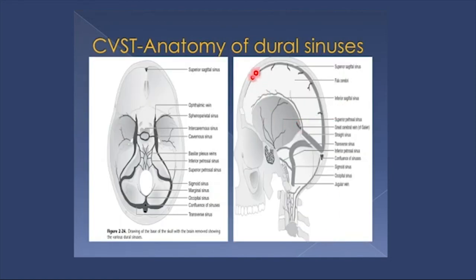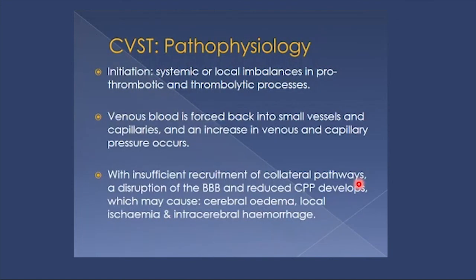I will skip the anatomy, but I think it's generally clear. You have the sagittal sinus, you have the inferior sagittal sinus, which, when joined by the great vein of Galen, will give you the straight sinus. And when it joins up with the superior sagittal sinus, they reach the confluence of sinuses and then drain towards the jugular vein. And the straight sinus is usually joined also by the transverse sinus. Just general anatomy, but you can go through it in detail later to note the different veins that can thrombose.